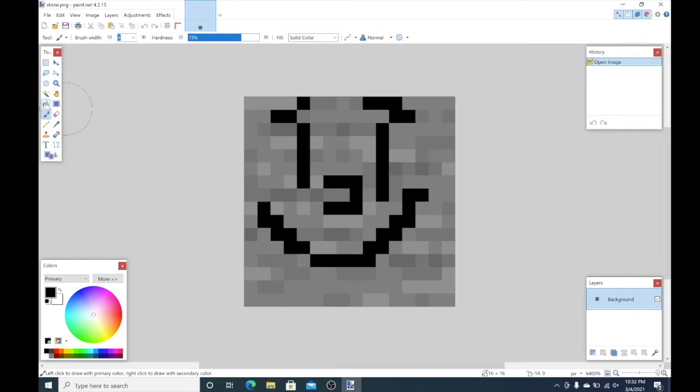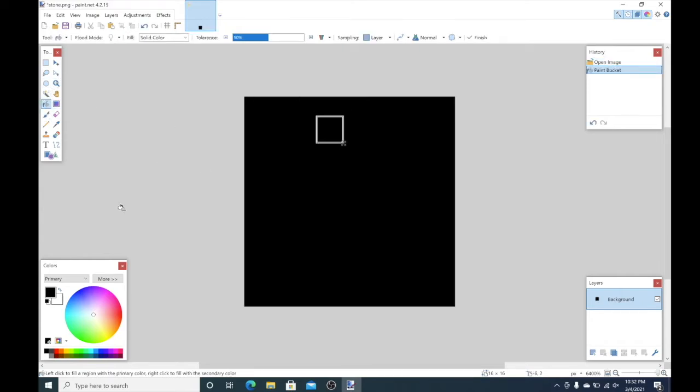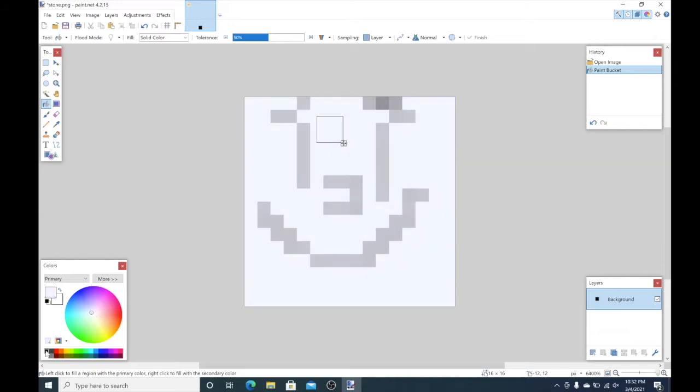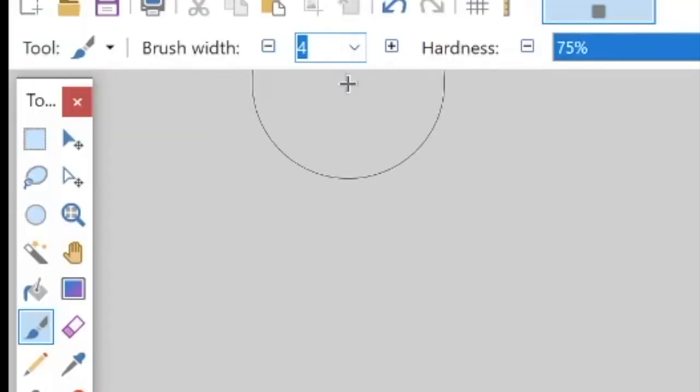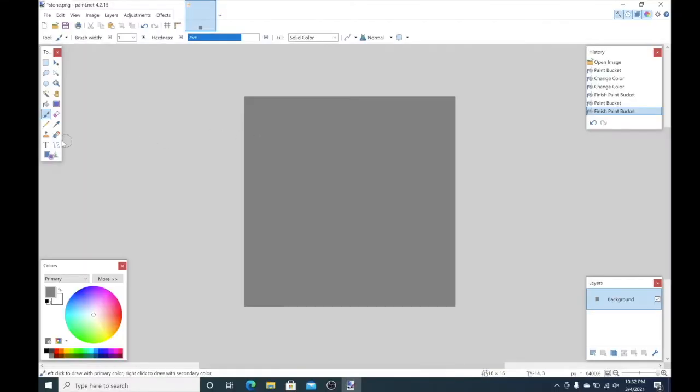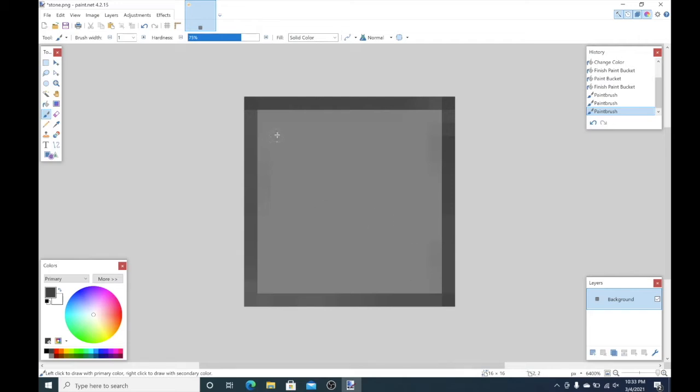Like for example, something I've thought of doing is making textures all just kind of one color just to simplify. Like making this stone and maybe adding an outline to it. So if I take my brush width, turn it down to 1, and then let's see, I'm going to make this a darker gray. See, it only does 1 pixel at a time. There, something like that could be cool. But again, that's not what I'm going for. This is going to be a high definition, almost photorealistic pack, as much as I can make it.